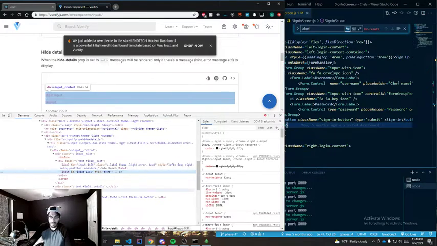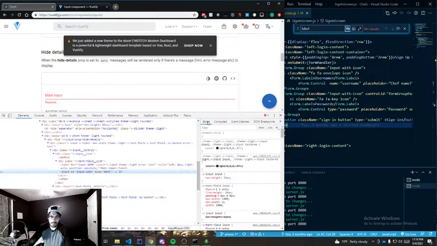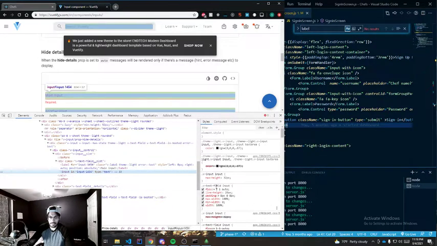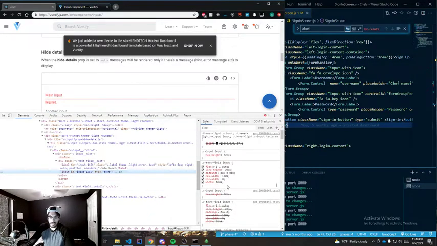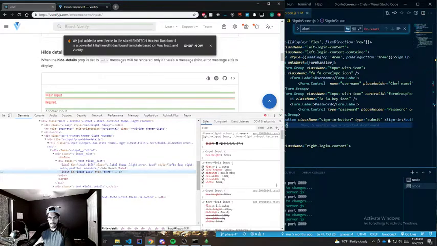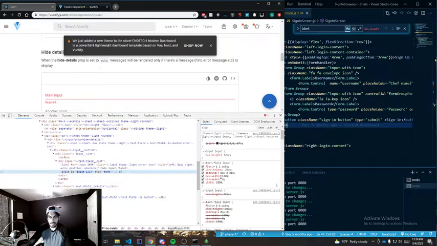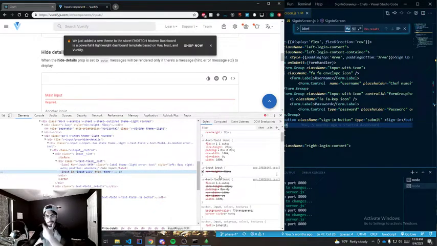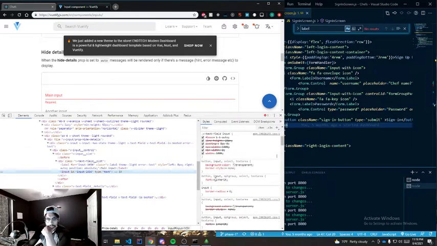If you want to know how anything is done, go to the inspector tool, go to the styles, look at v-text-field input, and you can see all of these cool things. It's flex 1 auto, line height, the padding that they added, the width, etc. And you can probably see what happens when you click on it too.